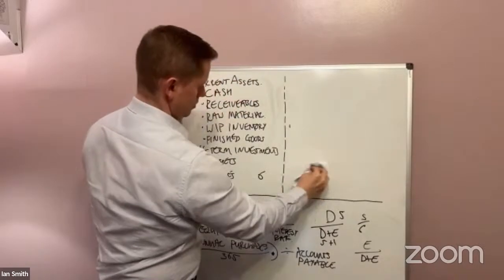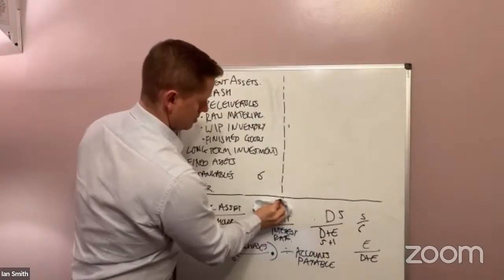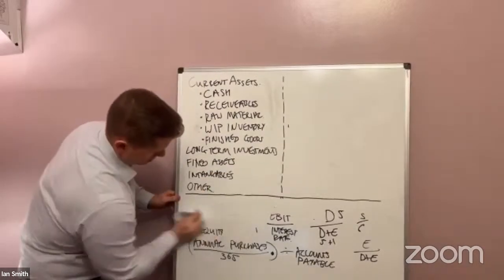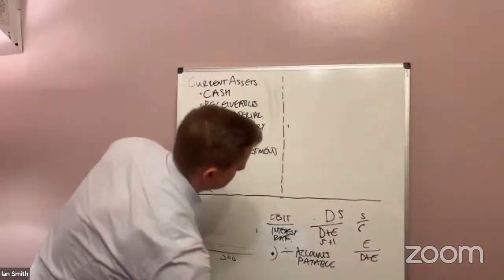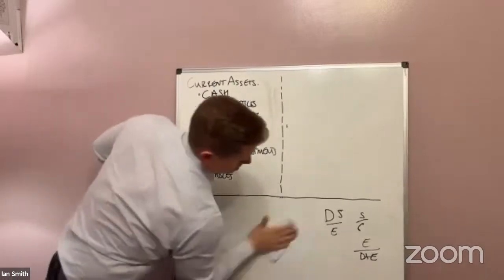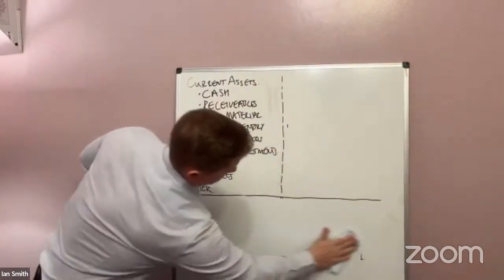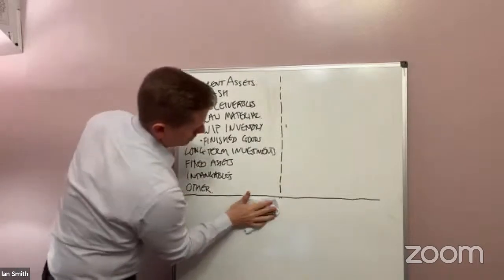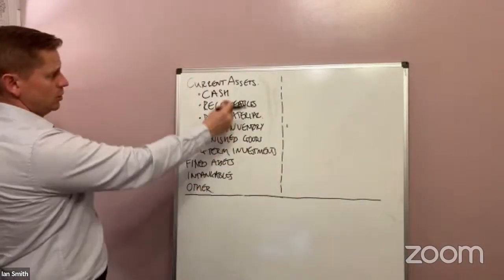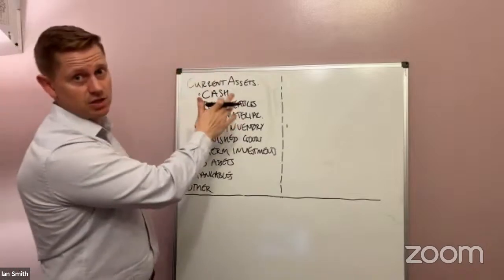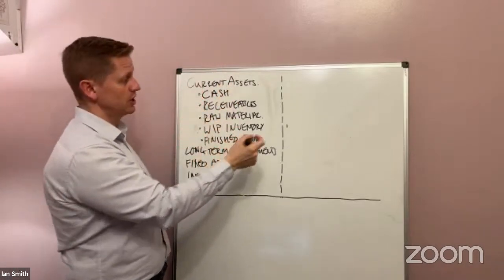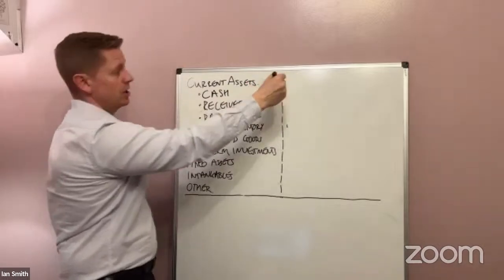So right now we've just got assets on one side. I'm going to clean this a little bit better. Kind of like Tony Hart, this. Cool, there we go. And then below here, we're going to draw the asset management ratios. So we've got current assets on this side because this is about asset management and activity ratios. And I'm going to put profit and loss on this side.